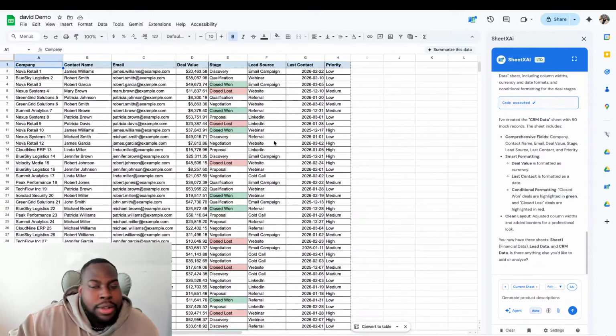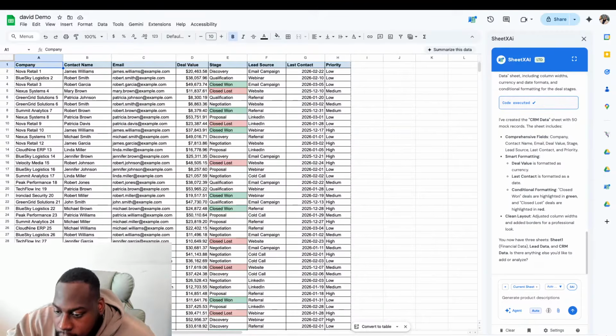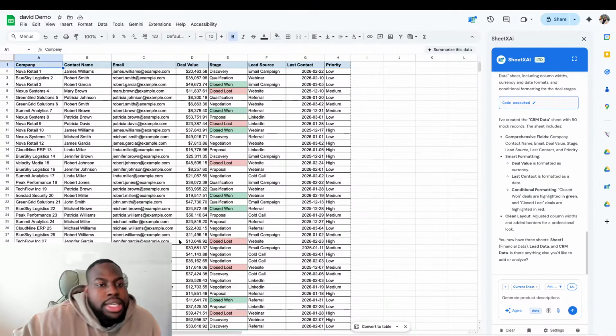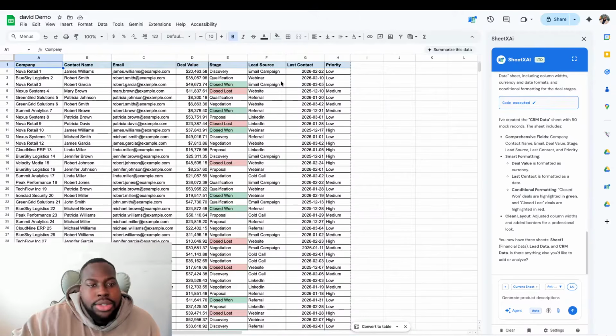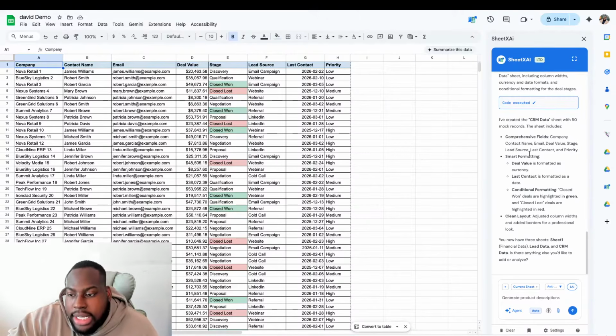But for the person who asked about a CRM, was this what you had in mind or not? Can you tell me a little bit? Anish, can you tell me a little bit of what you're thinking? But let me just show this. So this is the deal value thing. This is like a CRM-like setup.